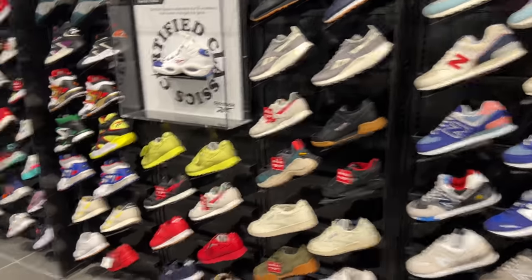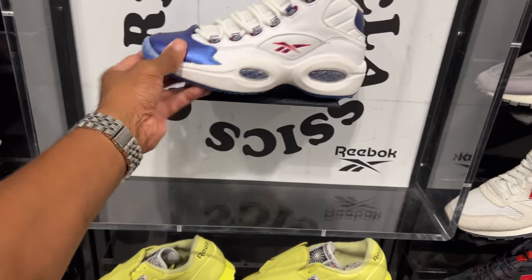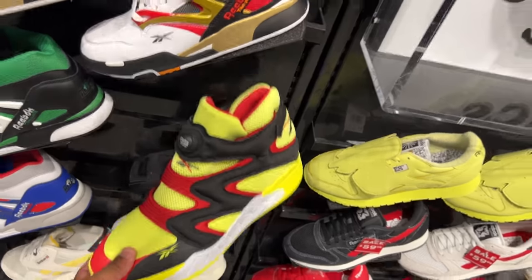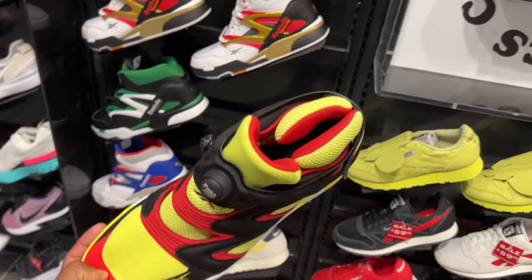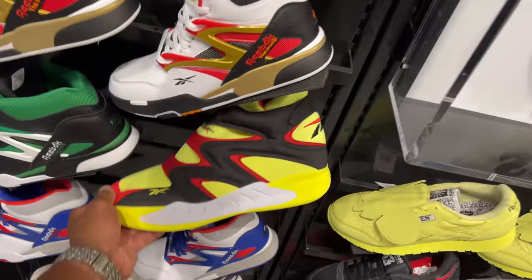That's fire. And over here you got the Reeboks. The pearlized blue toe. Fire. I tried these on. This is the pair I tried on in Champs. It was going for 70 beans. Yo, the price went back up. Well, I'm in Foot Locker, so maybe Foot Locker and Champs have different pricing.